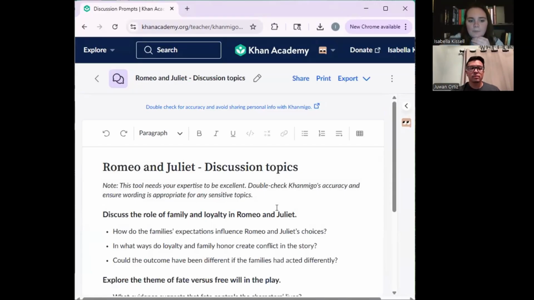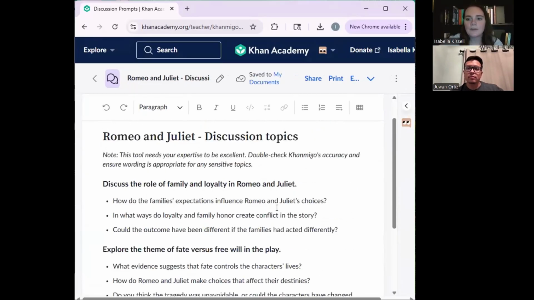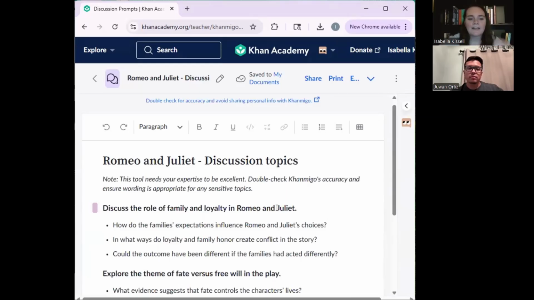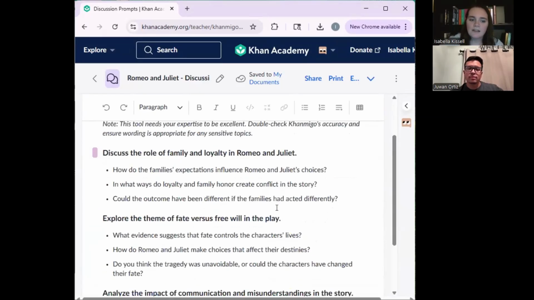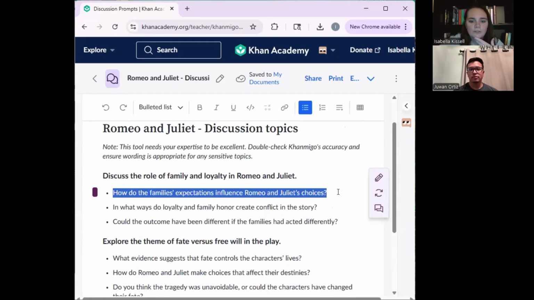some discussion topics. The thing I didn't like about this, though, is that you can't ask it to expand on any of this stuff. So if you click on it, there are options to make changes to this, but really that just edits the text itself.